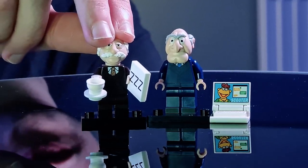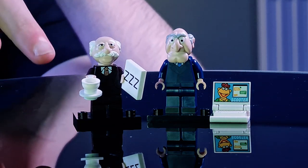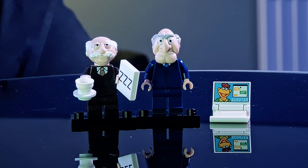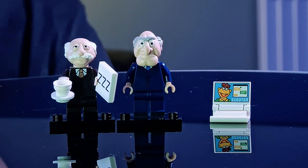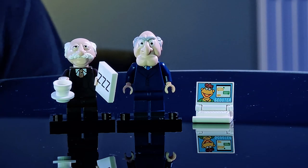Obviously it is a bit strange having Muppet figures like this, because of the nature of the Muppets — they are puppets, and you very rarely see the bottom half of them. I think they've done a very good job in representing the correct heights, or at least what they're perceived to be. Next up, by the looks of it, we have Beaker.